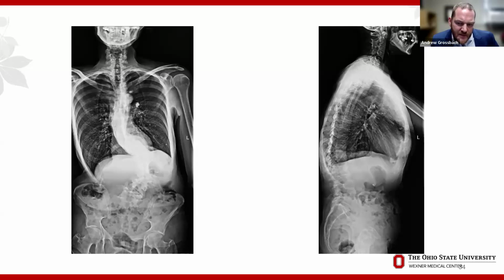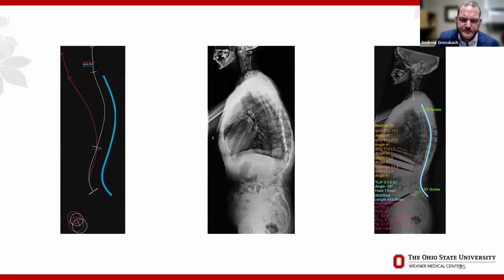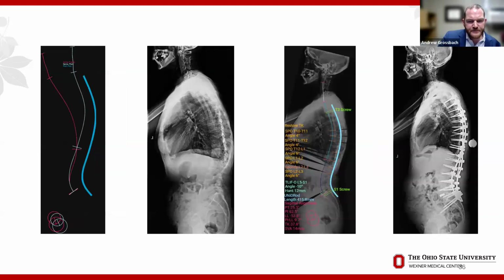So here I want to do it maybe not between L4 and S1, where a lot of times we're really trying to crank in a lot of lordosis, but here I want to take a little bit of that kyphosis out of the thoracolumbar junction. And so, I don't have to put a whole lot of thought into how to do that. This tells us, we're going to cut some SPOs there, and that patient-specific rod is going to, basically, hopefully drop right into the lumbar spine, which is already adequately lordotic between L4 and S1. But we're also going to be able to take some of that kyphosis out at the thoracolumbar junction.